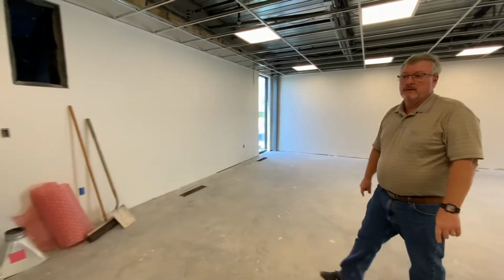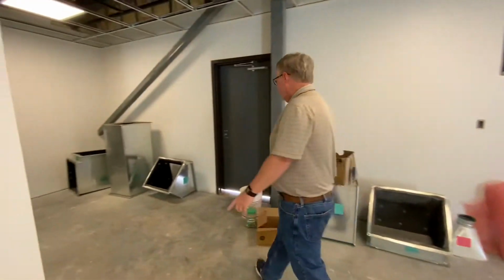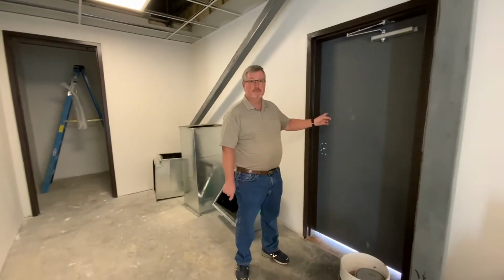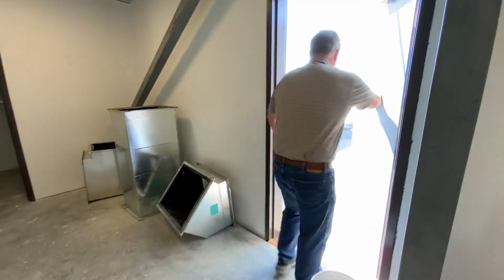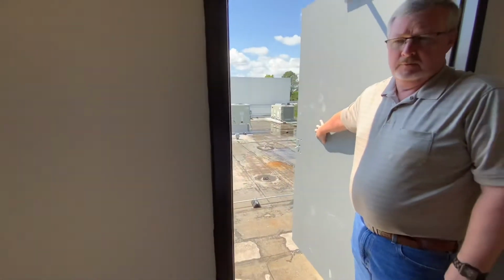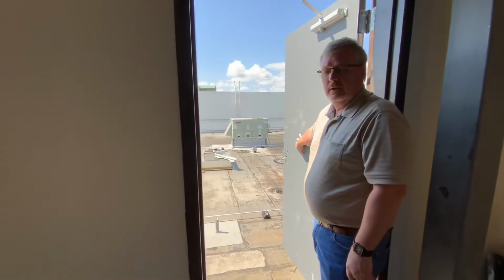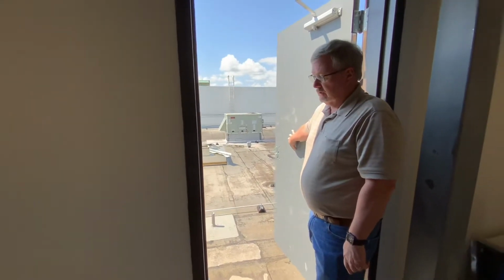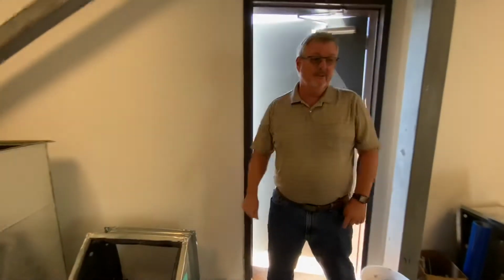And then an important feature that most people would know is at Floyd Lemon's suggestion, we added a door to access the roof much more easily with a platform. So that way we can service all of our rooftop units much easier. Plus we put curbs in, which makes it a lot less prone to roof leaks and easier to service all around. Floyd keeps hinting about a beer garden up here. I'm going to see if that comes to pass.